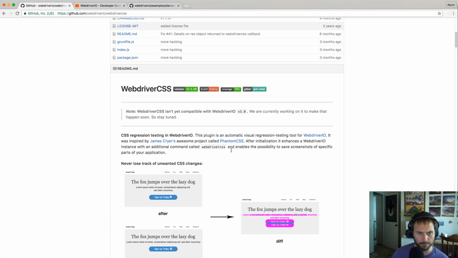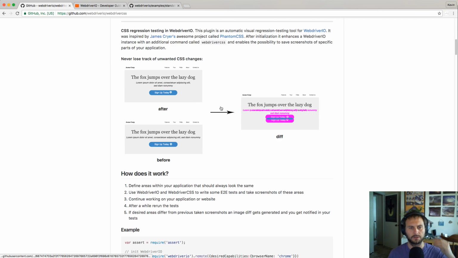Okay. If you're not familiar with visual regression testing, what it does is it takes a screenshot of your page and compares the before and after, and then will give you a diff if there's a difference. The difference here is that the text goes off to 2 lines instead of 1 line, and that pushes the button down. Everything that you see in pink is part of the diff, the difference between the 2 images.